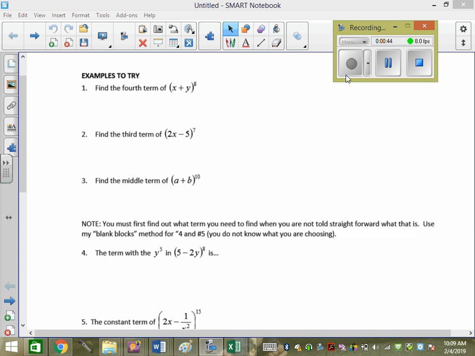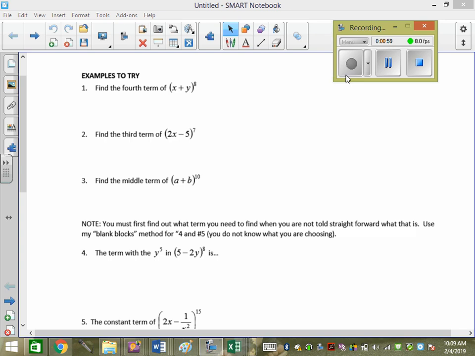Now what they're going to do is they're going to give us some information. We always will know the binomial. So we'll always know x, we'll always know y, we'll always know n. Sometimes our y or our x is a variable we have to solve for, but we'll always know those, correct? It's the k that changes.